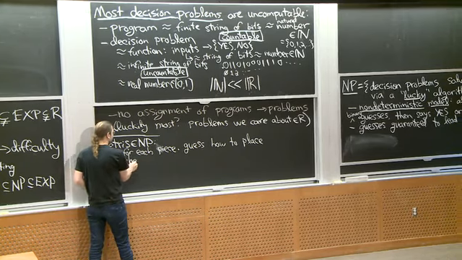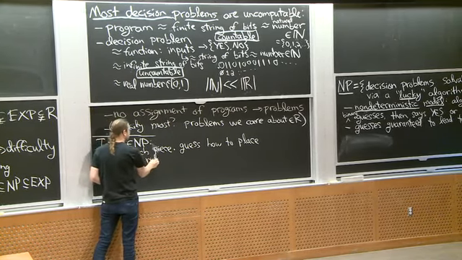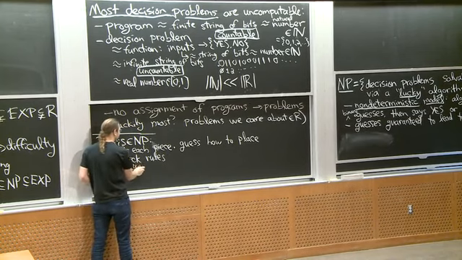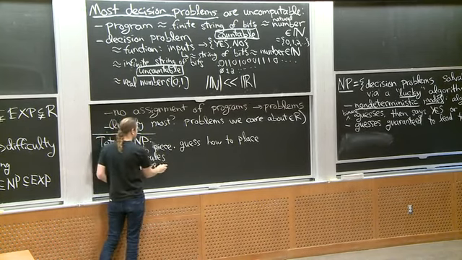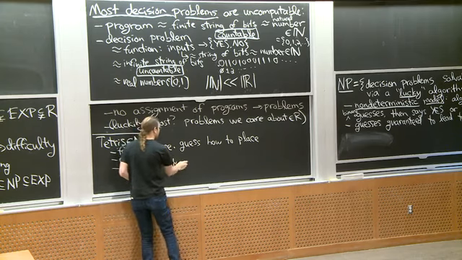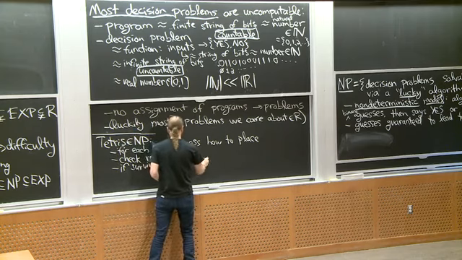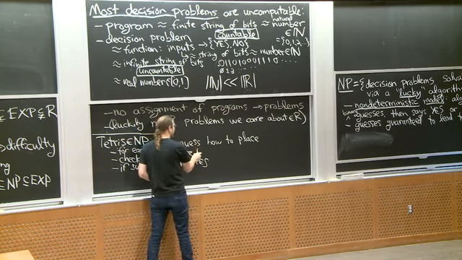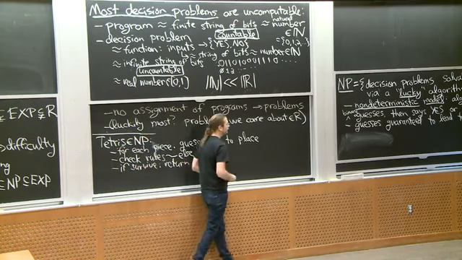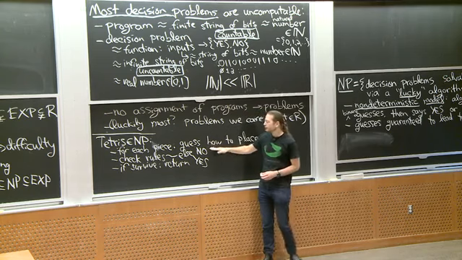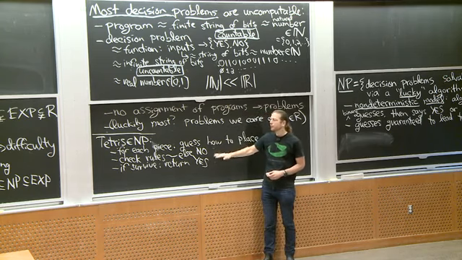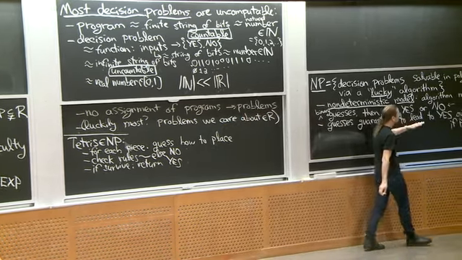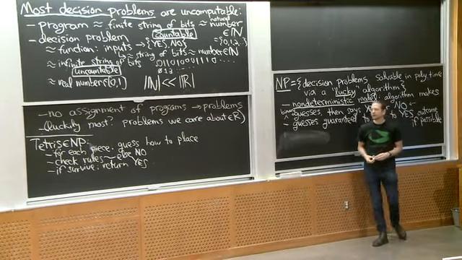So I would say check the rules of the game. And if we survive, return yes. And if at any point we violate the rules, for example, we go off the top of the board, we return no. So this is an algorithm that sometimes returns no and sometimes returns yes, depending on what choices you make. And this model guarantees if there's any way to get to a yes, it will find it.